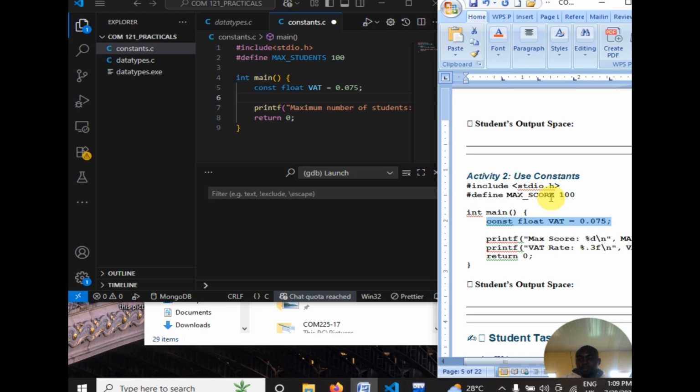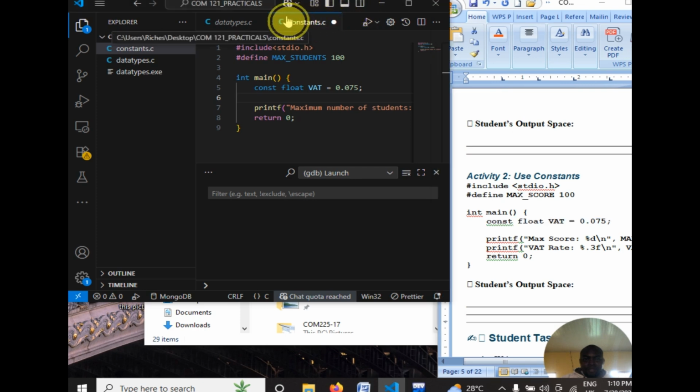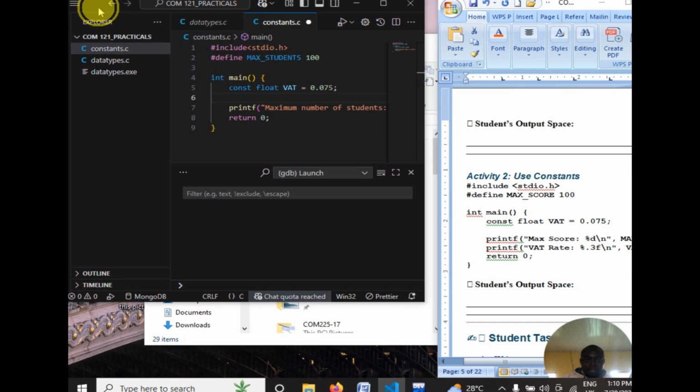Okay, we are using max score. All right, no problem.